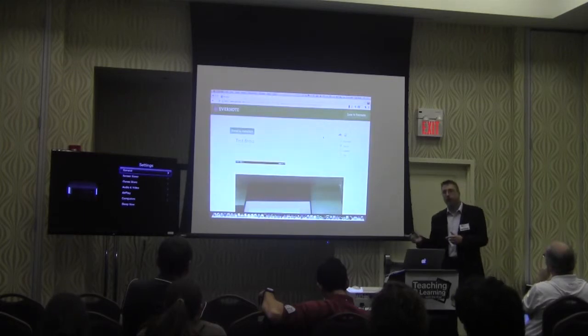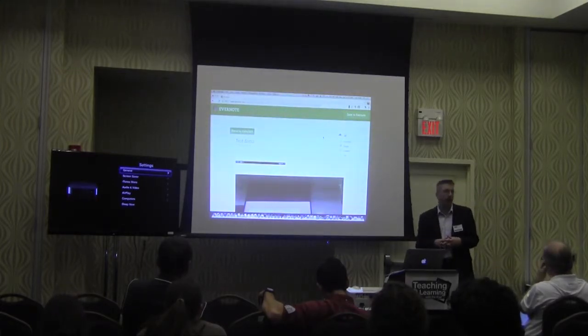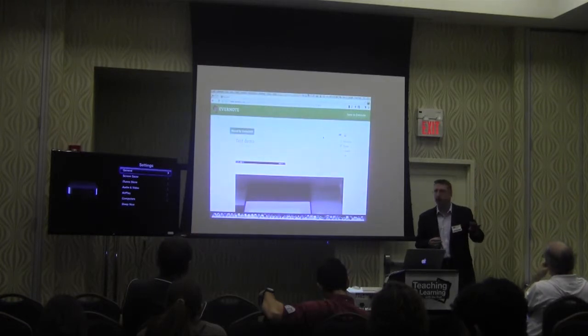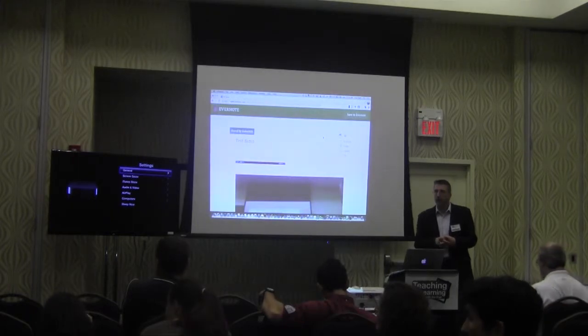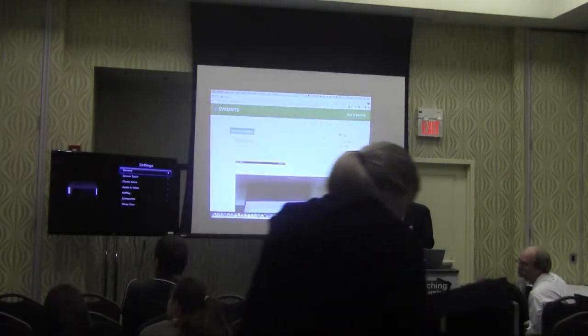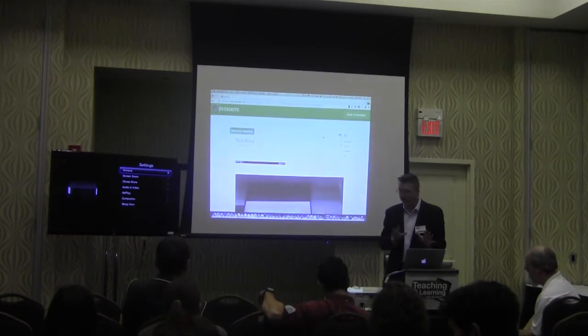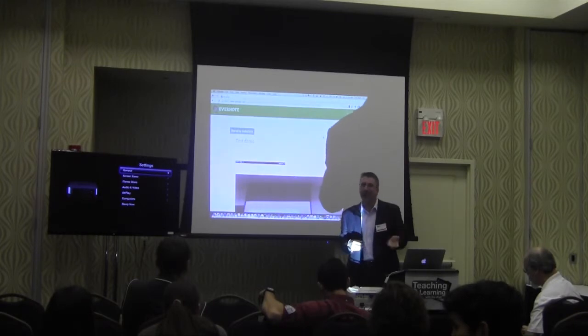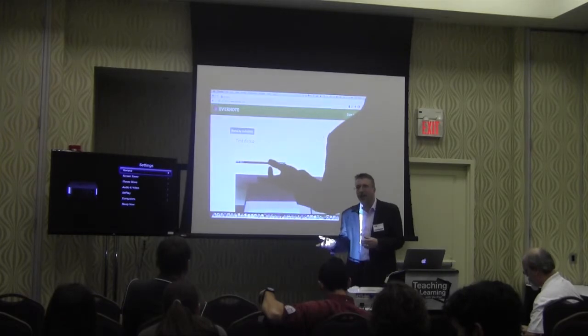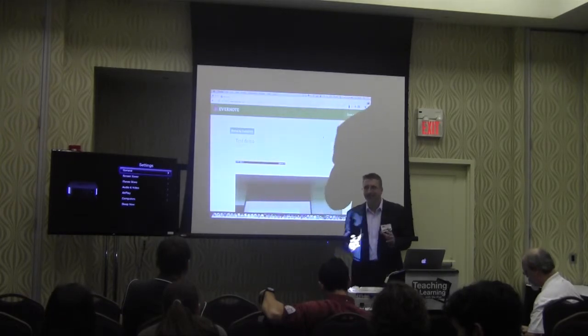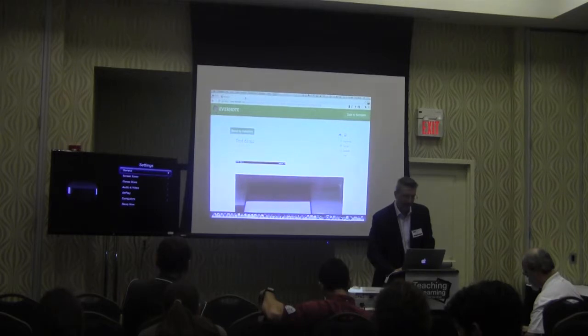Using Edmodo, I've used Evernote quite a bit to distribute assignments and have them return assignments to me. They'll send the URL to me. But how do you annotate over that in Evernote? Can you do that or no? Not in Edmodo, but just recently, Evernote added a way to create PDF annotations within Evernote itself, which they added a few weeks ago. I haven't got it yet, but I will.